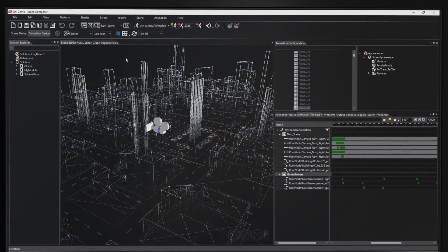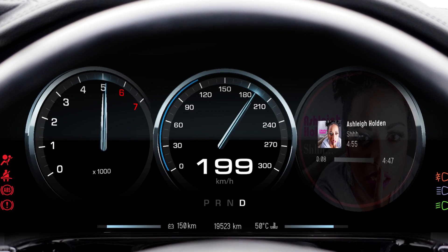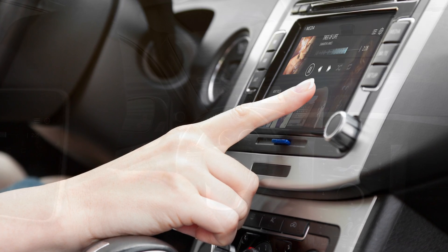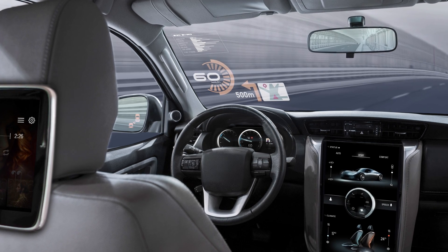Aside from developing tools like CGI Studio, we spend a lot of time analyzing and questioning the status quo of human machine interfaces. Why does this telltale have to be exactly in that place? Why does this knob have to be in that particular spot? We found out that the majority of those rules and norms are based on most of the time outdated, and sometimes even directly contradicting, concepts and feasibility studies.